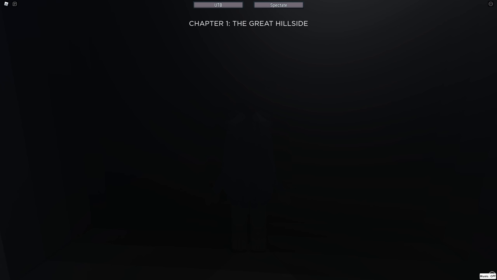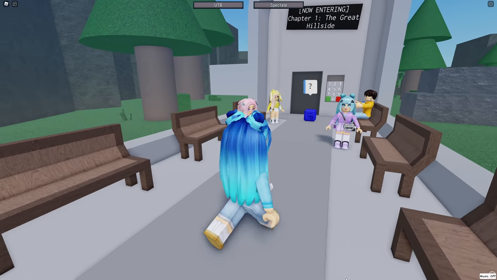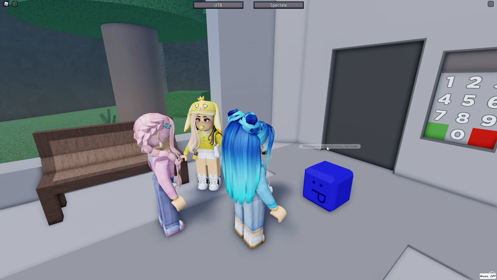Chapter 1, The Great Hillside. Hello, Blue Block. It's nice to see you again. Wait, where are you guys? I don't see anything. Can you help us? Hello? Here. Whoa, we're right here. Sorry, the tunnel was pretty dark. It's a blue block. We meet again, Blue Block.